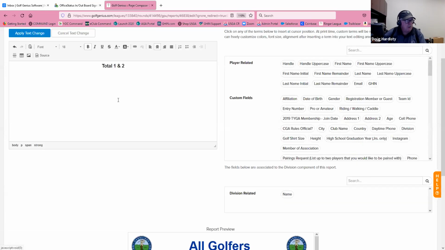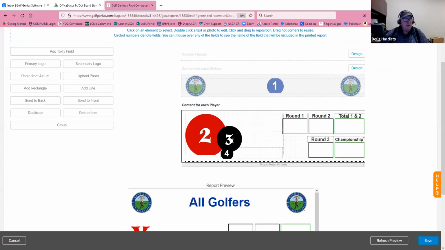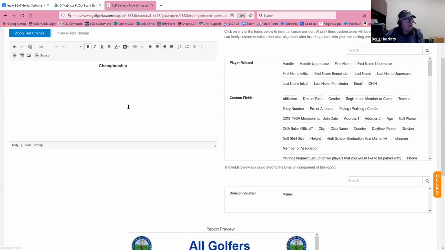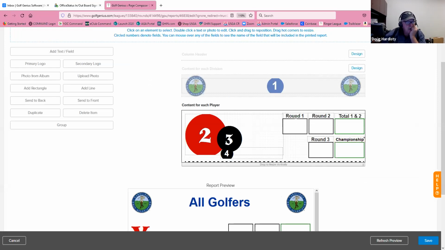We're going to double click it, and we're going to change that title to championship. It's going to be a little bit too long, so we are going to have to highlight that and probably take it down to 16 so it fits over the box, and we say apply. And there you see where the championship word now fits. One thing I didn't do there was I didn't make it black. It's kind of a gray color, so I'm going to go back, highlight it, and make sure that it is solid black, and apply the text change. And in fact, I think all of those are a little bit gray, but not a big deal.